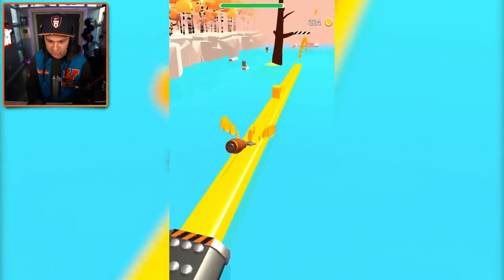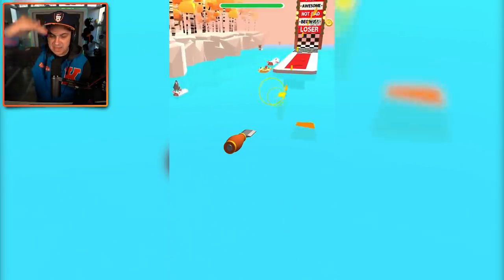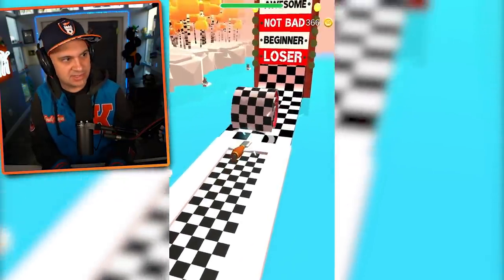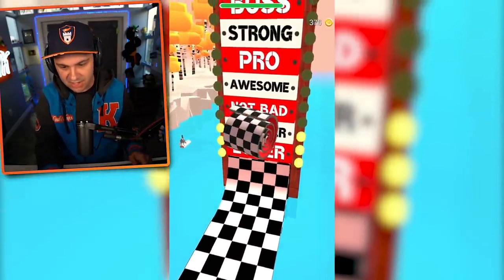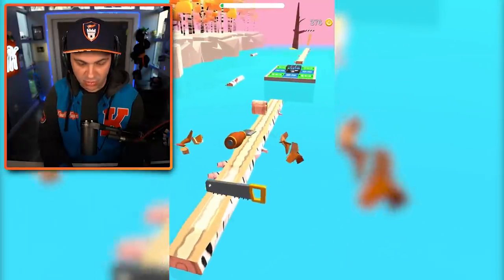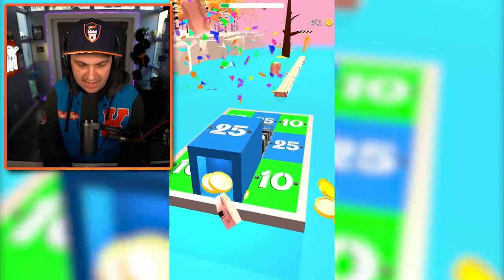I'm not sure. Okay, wait. I understand this. I need to keep it at a lower level than you would normally expect. That is interesting. There's some serious strategy going on here. And look at me, I'm not a loser, I'm a beginner. Okay, it just throws you into the next level. What is happening there? What was that? Oh, wait. We don't want to go too crazy.